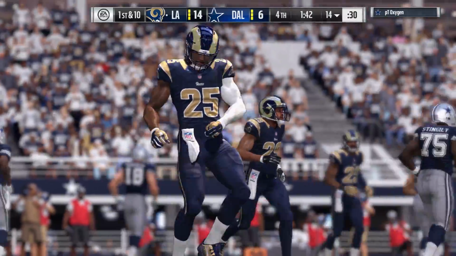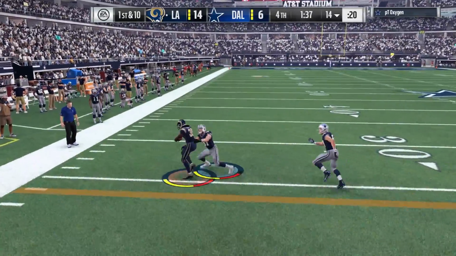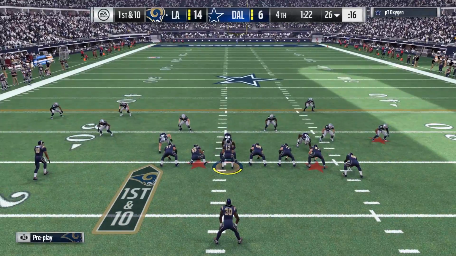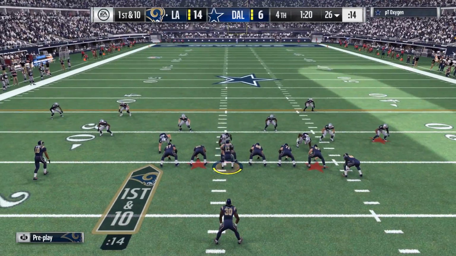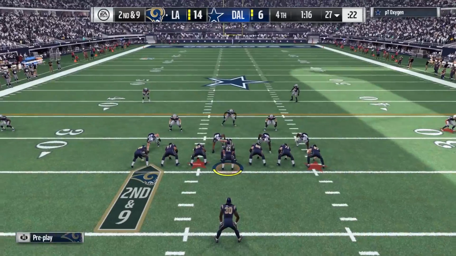All we have to do is run out the clock now. Just going to hand it off to Todd Gurley. He's going to go out wide. And he's going to pick up this first down, which is huge in this situation. Our opponent's actually not going to call a timeout, and I forgot to turn on shoe clock, so we only wasted about 10 seconds thanks to that play. Todd Gurley going to run up the middle again, only for a gain of a yard.